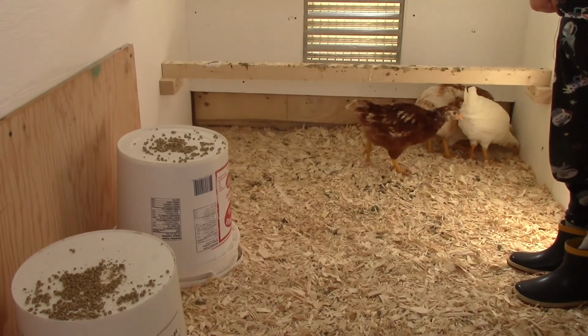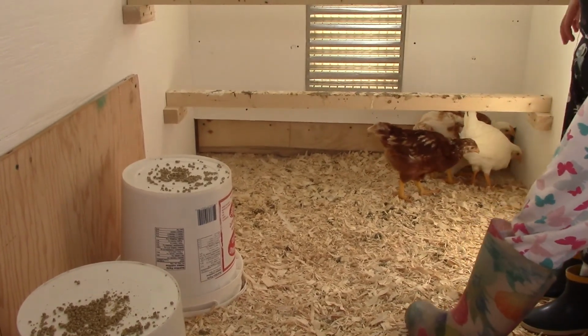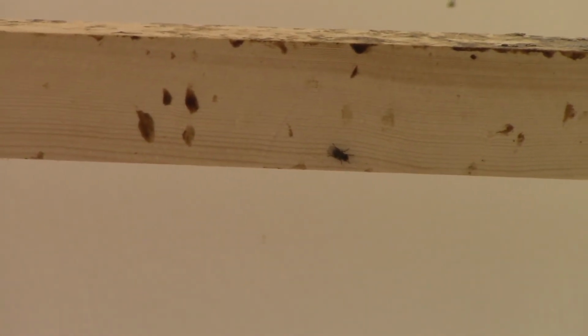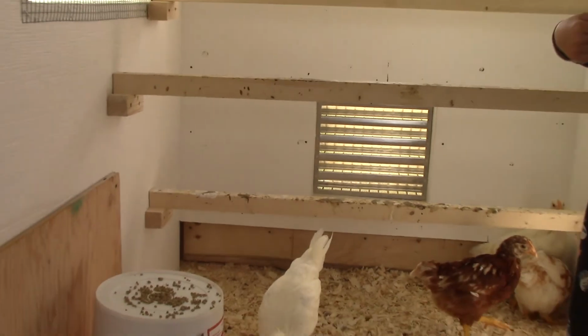Ooh, and this guy is chasing a fly. And even their tail out. You lost them. Here's the fly he was looking for. Right there. He's chasing it. I'm trying to pick my boots.